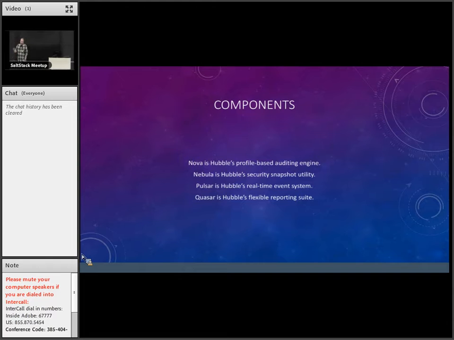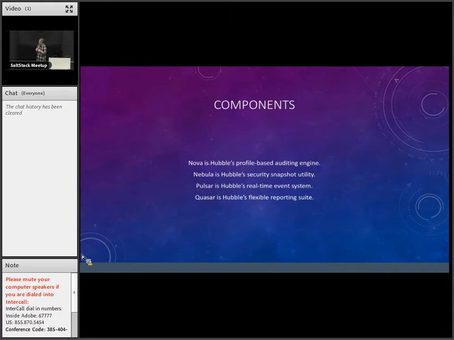So there are four components of Hubble. We have Nova, Nebula, Pulsar, and Quasar. Just like Salt has all kinds of weird names like Pillar and Grains and whatever else, I thought I'd follow suit just in a different theme. Anyhow, Nova is the auditing and compliance engine.